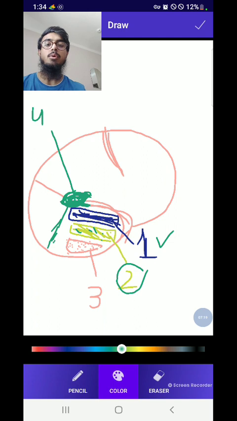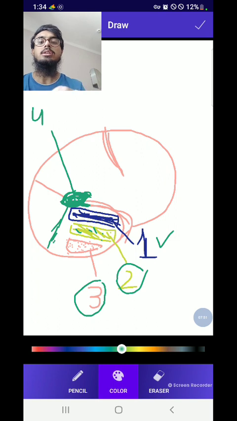Now let's talk about the third area, which is present in the temporal lobe but not viewed on the lateral side. What's the function of the third area? This is primarily the olfactory cortex and association cortex also. The function of this area is conscious awareness of smell, analyzing and recognition of smell patterns. This is controlled by the third area.